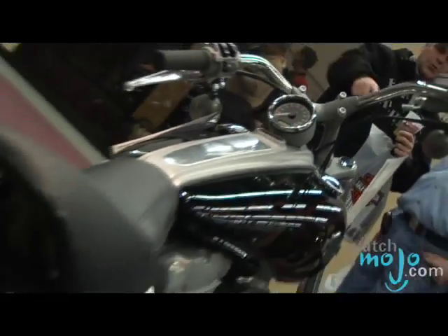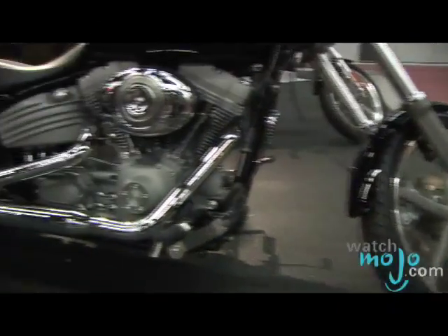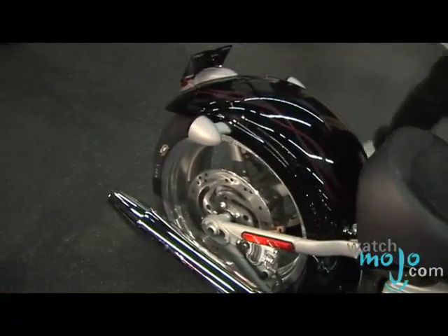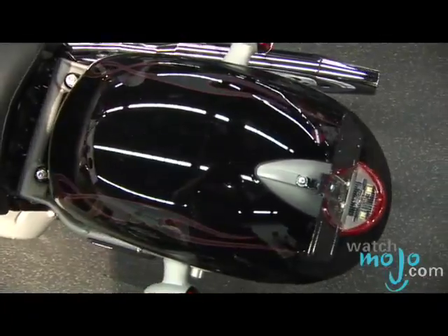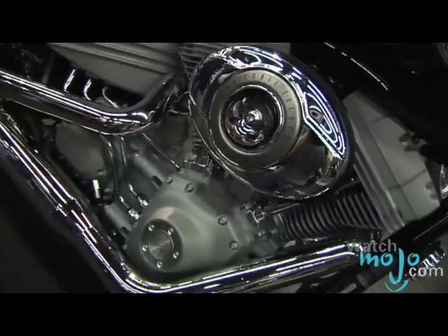This is the Rocker. What's really cool about the Rocker is it gives you that custom look, and it actually has suspension. One thing about choppers is that most of them don't have suspension and they're very hard to ride, so this has a nice hidden suspension. It gives you the ability to wrap that fender around that big fat rear tire, and it gives you a nice low seating position. This has been very well received — most of them are pre-sold before they even come into the country. There's a bike for everyone, really.